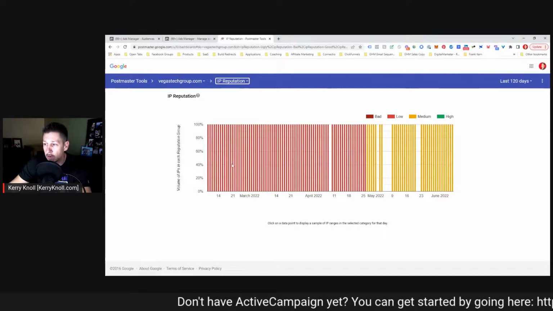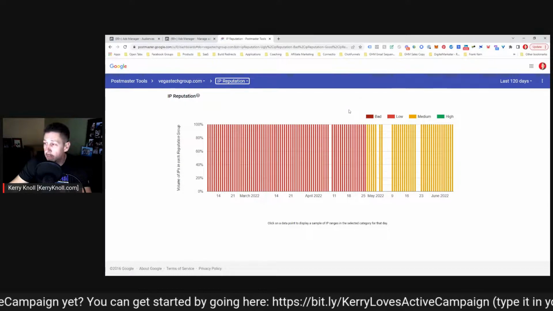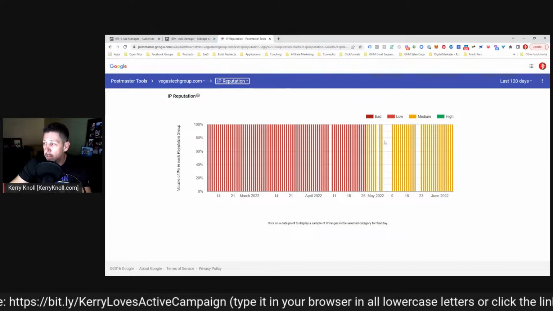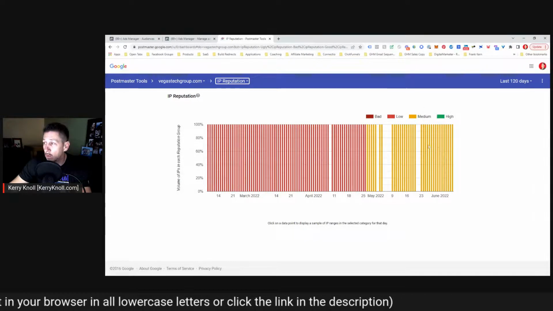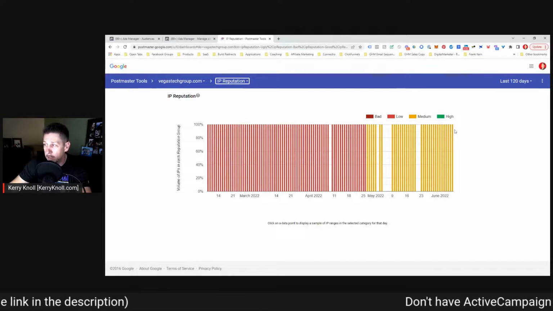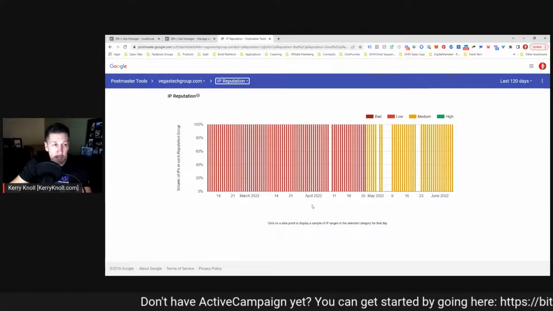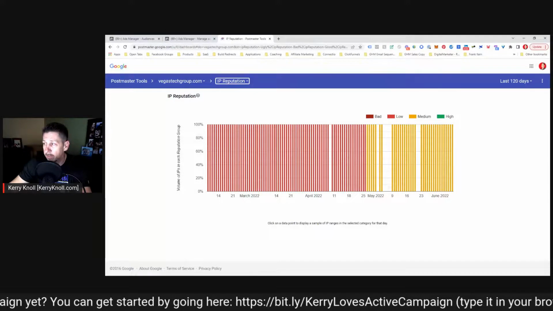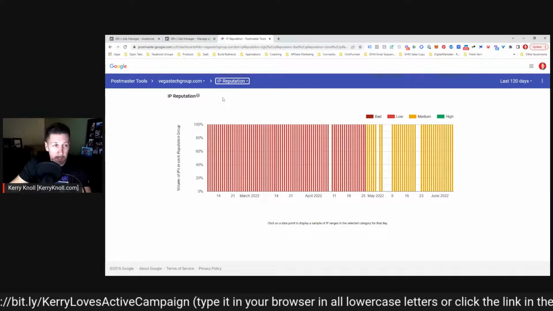And I had experienced this over the course of what you see here in the red. So I had them update my IP address to a different IP address, I think it was right here around April 27th. And you can see it's now in the medium range, but still not high. So I'm still on an IP that's just okay. If I really wanted to get a much better result from my deliverability, I could argue that I need to be put onto another IP address where I see it in the green, and then there's not much more I could do to improve my deliverability on this particular metric. So this is a very important metric, but unfortunately it's a little bit out of your control.